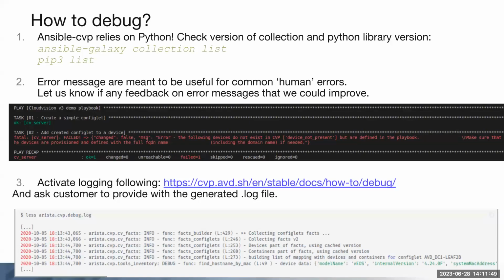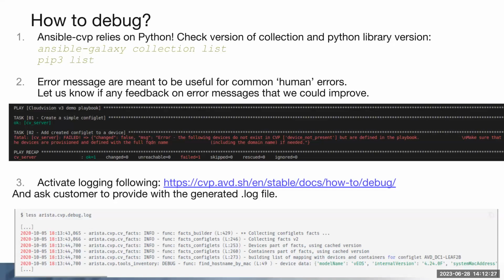So how to debug. This is something that's going to be relevant as you start dealing with cases, and there's going to be more of those. There's a couple different ways that you'll end up looking at logging for this kind of thing. The first is, like this says here, read the error messages. They usually have a good reason for why something has failed, and those will be emitted on a per task basis. That's a good place to start. We also have the ability to turn on a logging subsystem within Ansible and pull a log file they can give us to read.